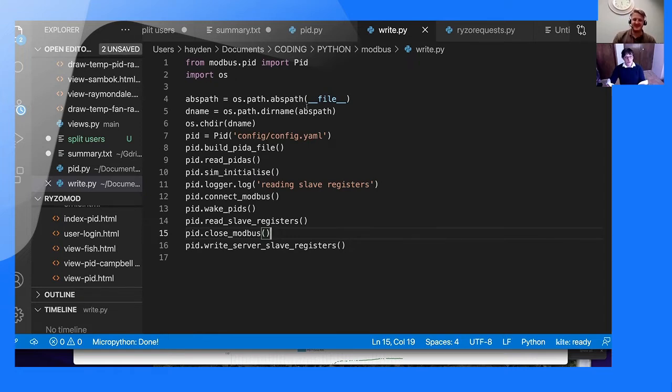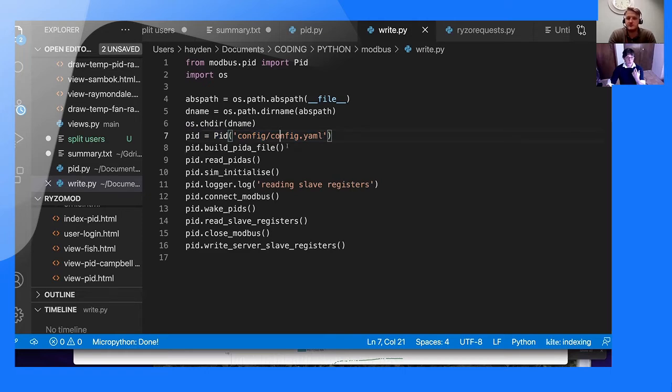Okay, great. So it's very, very simple. This is the main script that reads temperature information from those PID controllers and sends it to the web server. This obviously runs on the Raspberry Pi. Basically, I import a library that I've built. I read the configuration, which tells me what the device ID is that I've set, so which Raspberry Pi is on which farm, and that config file is unique to each Raspberry Pi.